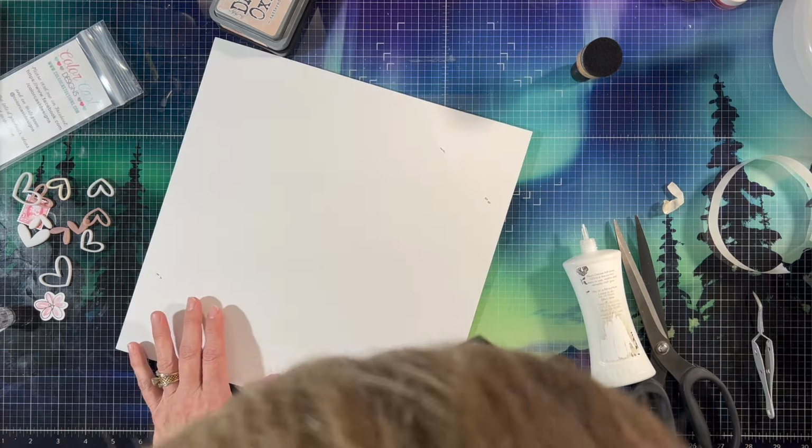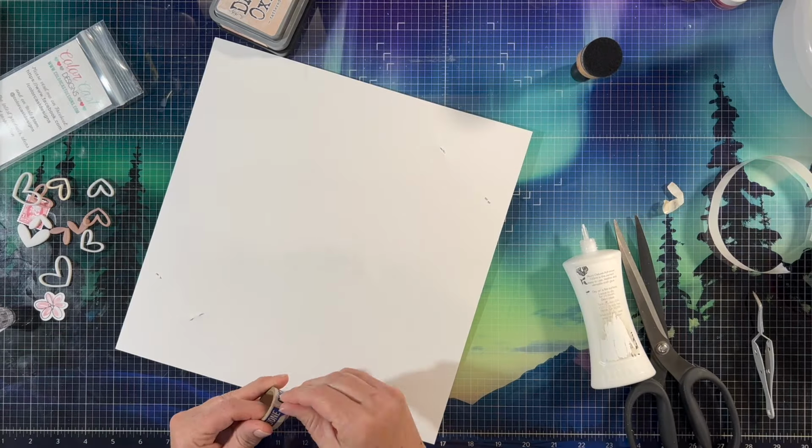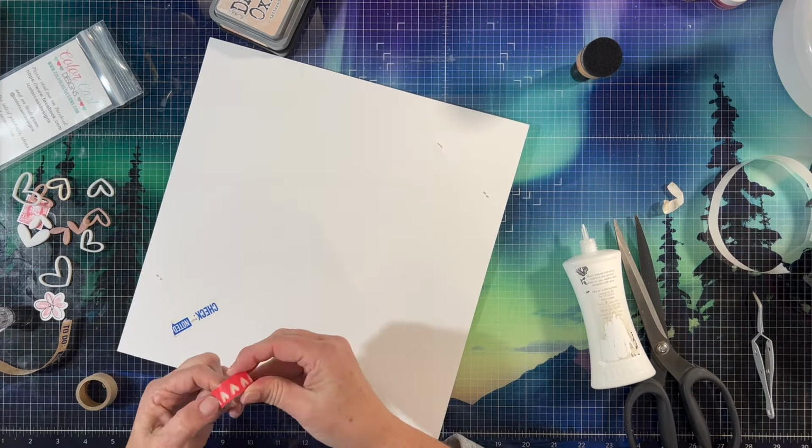And then I'm flattening out those staples on the back, and I'll put a little washi over them so they don't get caught on the page protector when I slide it in and out.